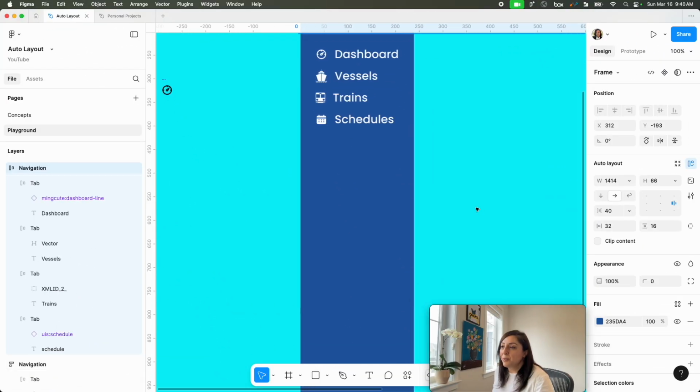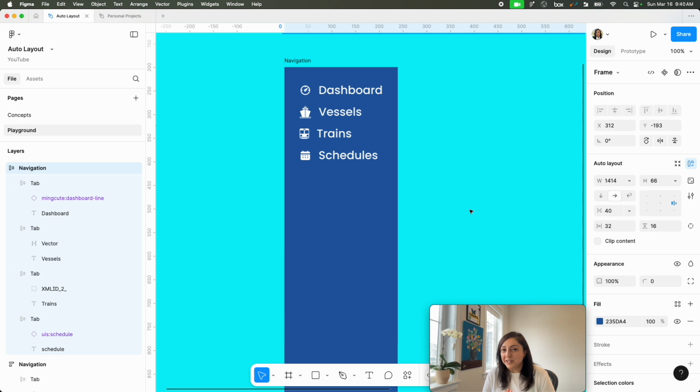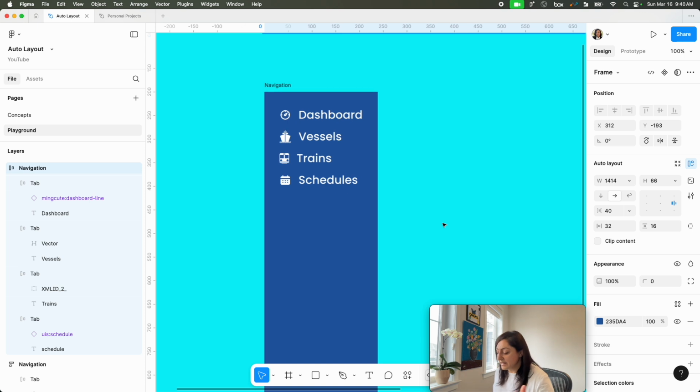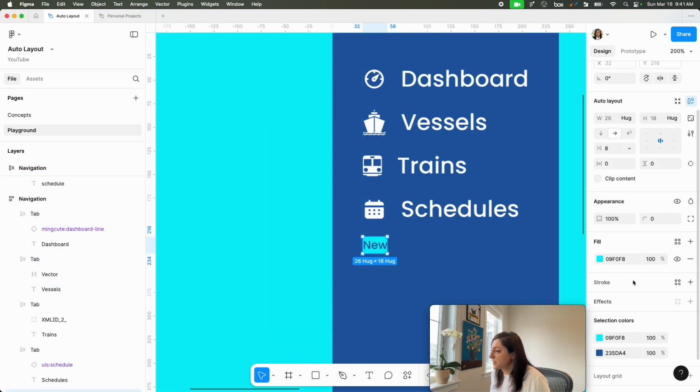So now that we created horizontal and vertical navigation, let's get to that beautiful trick that I told you about, where you want to place something that is different from the auto layout logic. In a realistic case, if my dashboard feature was new, let's say, it didn't exist in my product before, it's very possible that I would want to add a new tag on the dashboard. So this is a new tag that I just created. I want to add this on my dashboard.